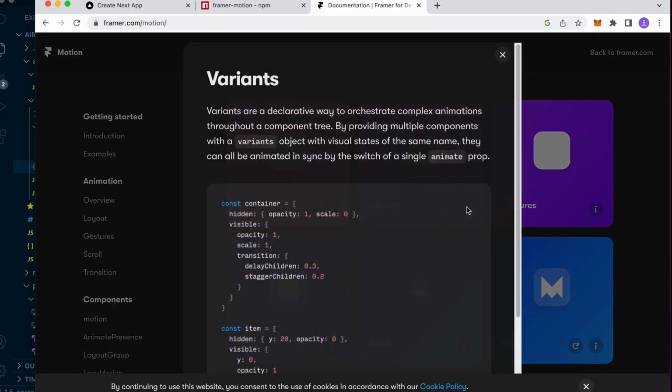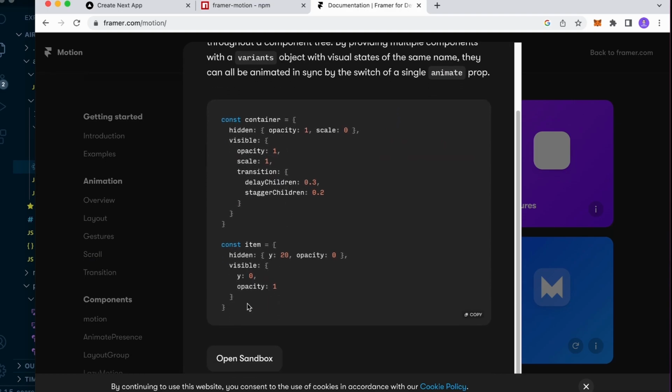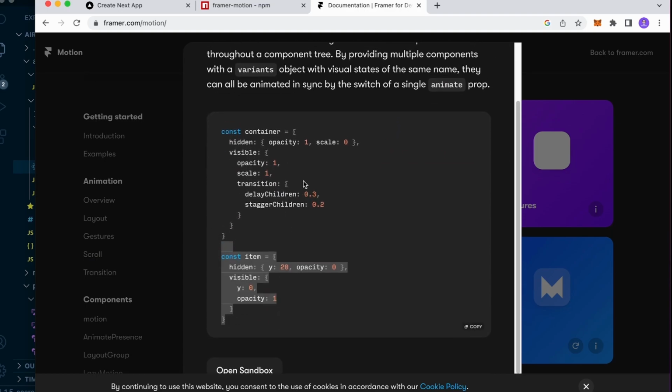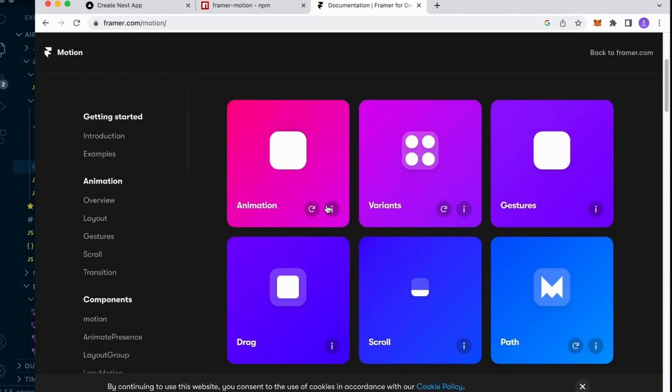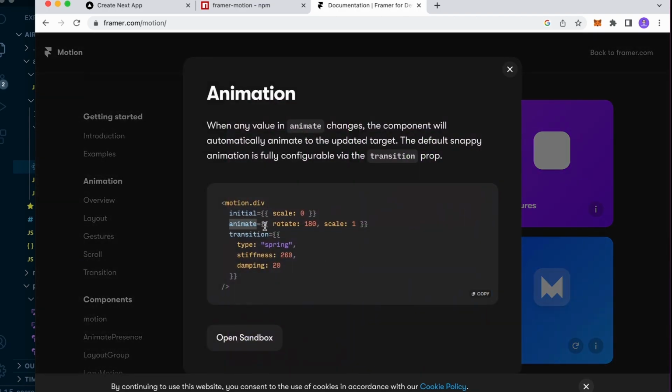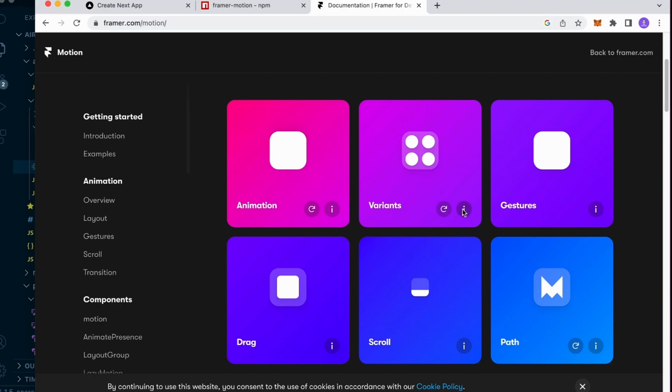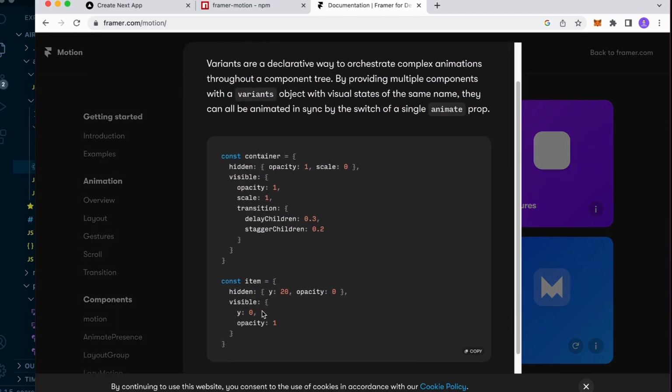So this is the animation, and this is where we have variants defined. It's basically you are passing different states, but you're creating a separate object. So if you have a lot of this, you can also pass it inside here. But this is more readable and it's easier to find and update it. So here they have two states, hidden and visible.